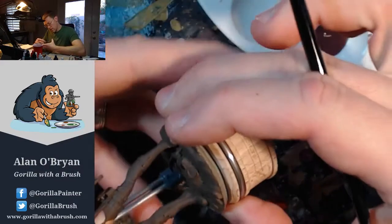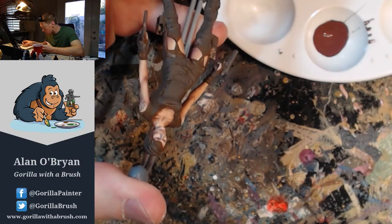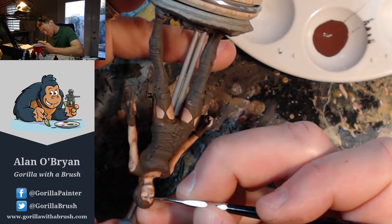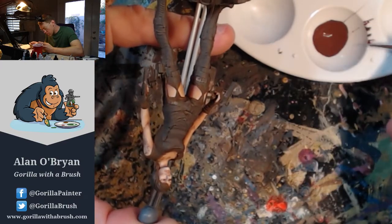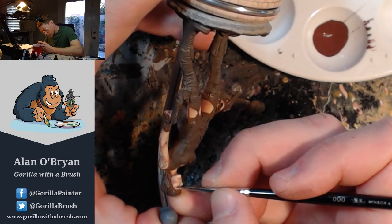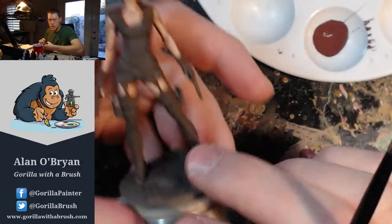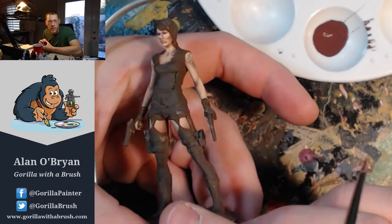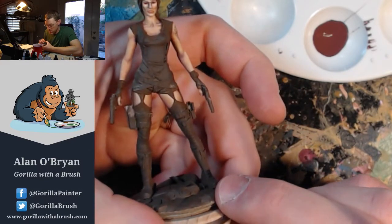All right, so I did the left side of each eye because that angle was better. I'm going to flip her around. So she looks almost a little demonic now. She's got some dark red into her eyes. Need to do those lips too. I'll do those later.